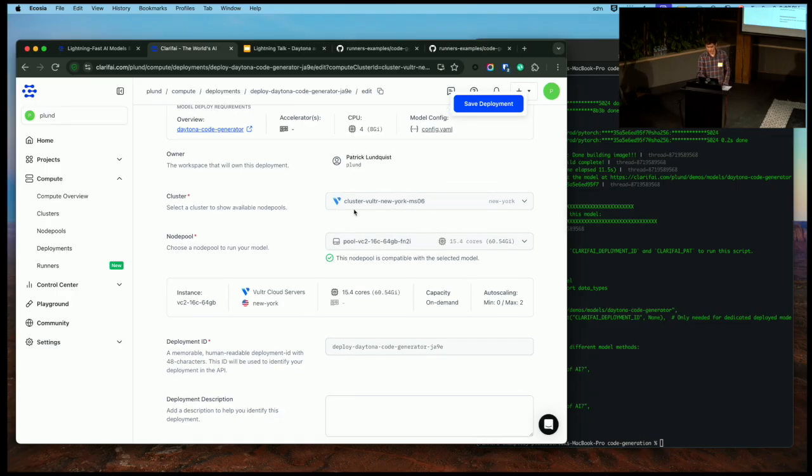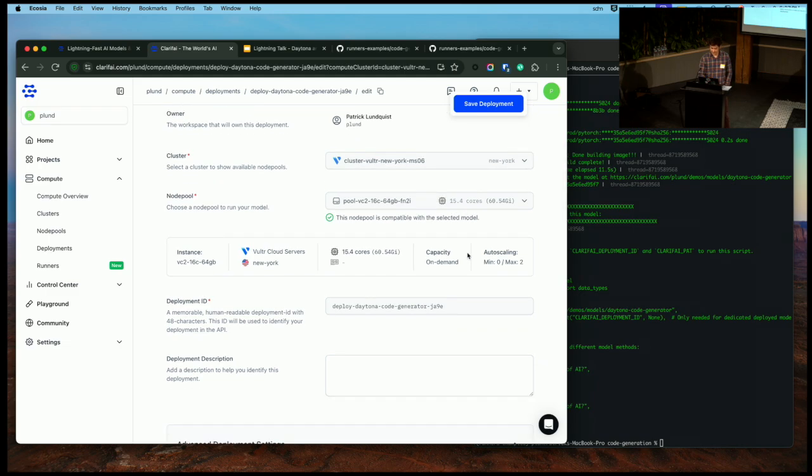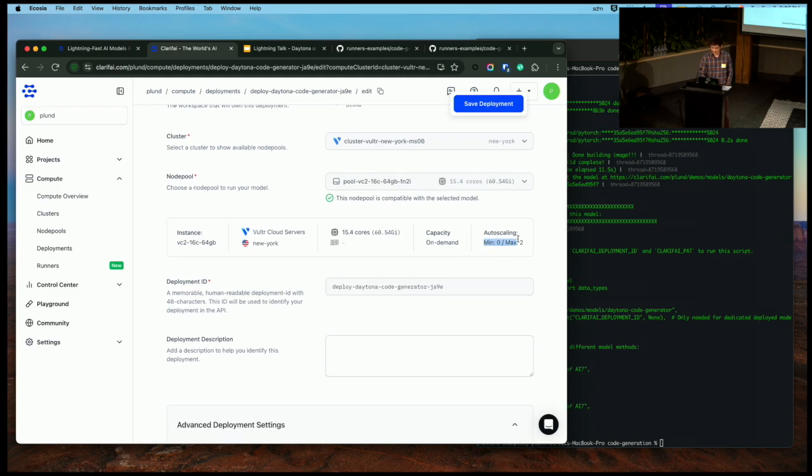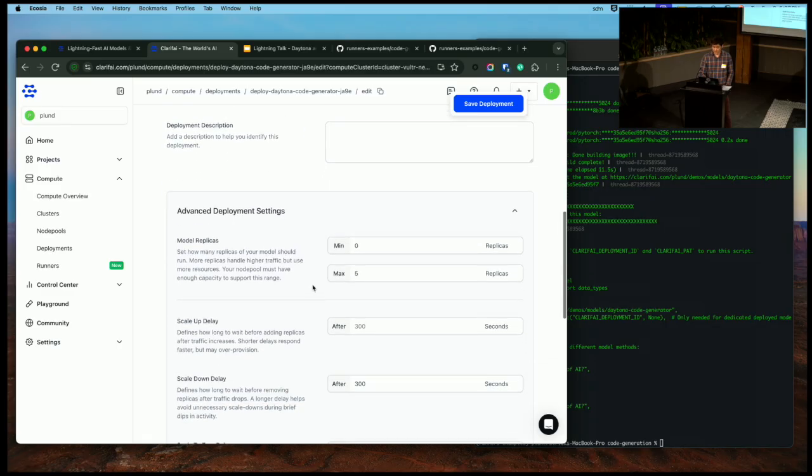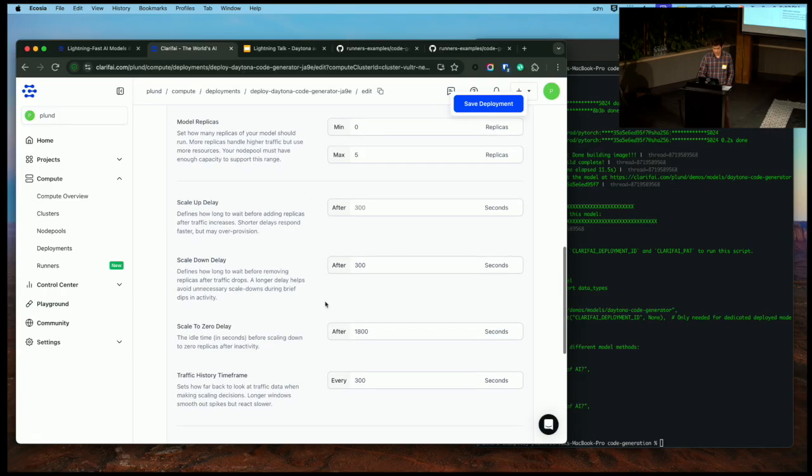In this case, we're deploying on Vultr, which is a cloud provider. We're going to use this instance type. We allow you to specify different instance types you want, and auto-scaling from 0. So if you don't have any requests to your model for a while, we can scale down to 0 to save you on cost. The same thing for the model itself. We can scale the model down to 0 instances and scale up as you get more demand and more requests. We have a bunch of parameters for how fast we scale up and how fast we scale down.